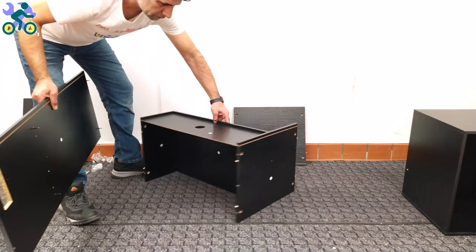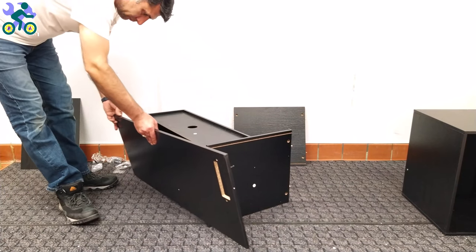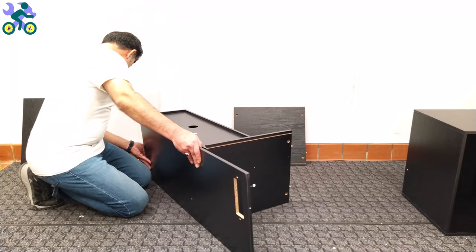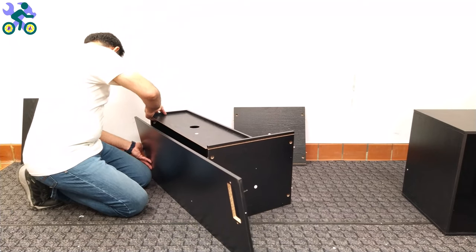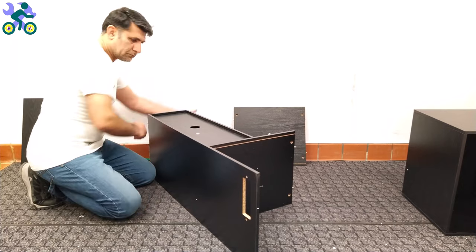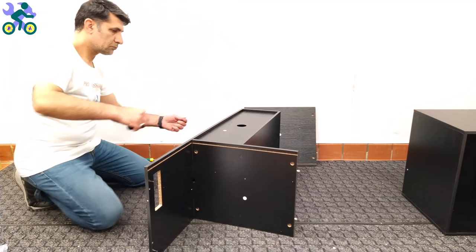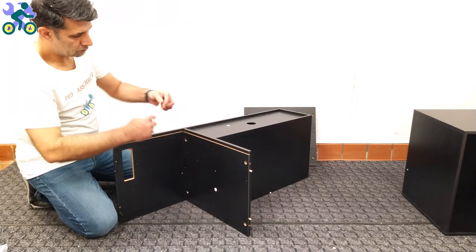Now install part number 9 to the rest of the parts in such a way that its groove is on the upper side and inward. And also the cam screws are in the desired place. Then connect them together with hidden cams or part C.